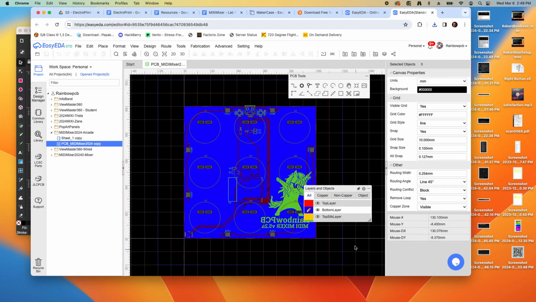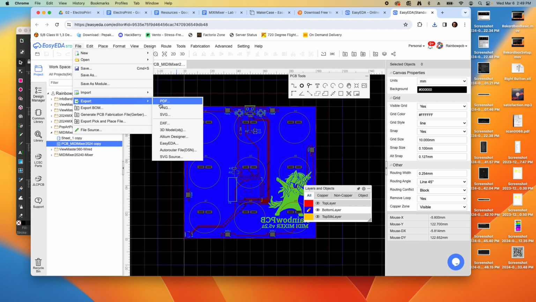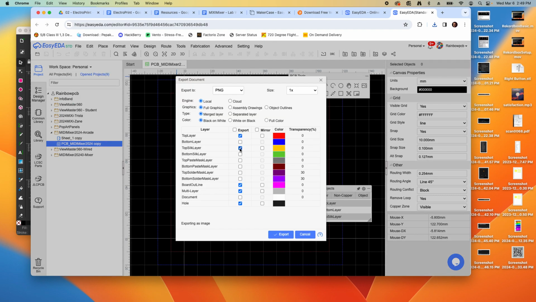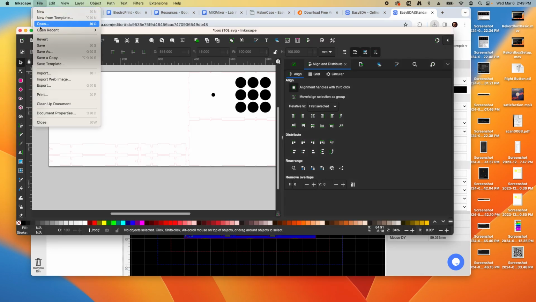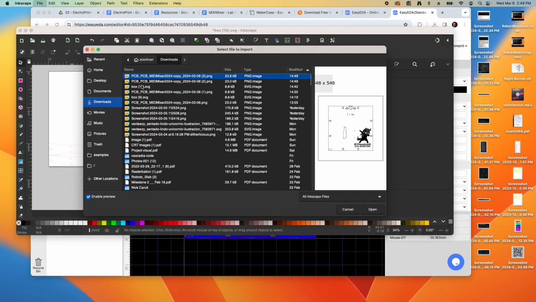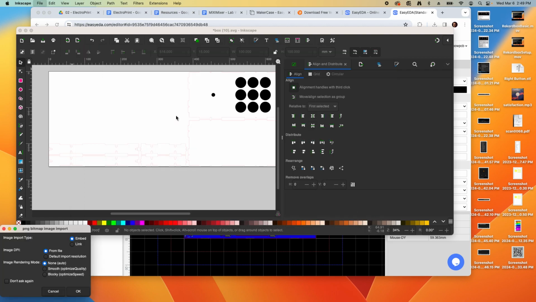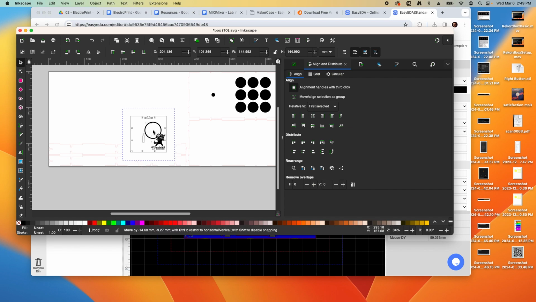So let's go back. Let's go to File, Export, PNG. I'm going to do bottom layer. Oh, not bottom layer, bottom silk layer. There we go. So now I've got those selected. If I export that, that should show where the USB connector is going to be. Good. I can see that there. Okay. And let's select these options here. Good. So now I can see that I've got this 100 by 100 board outline here.